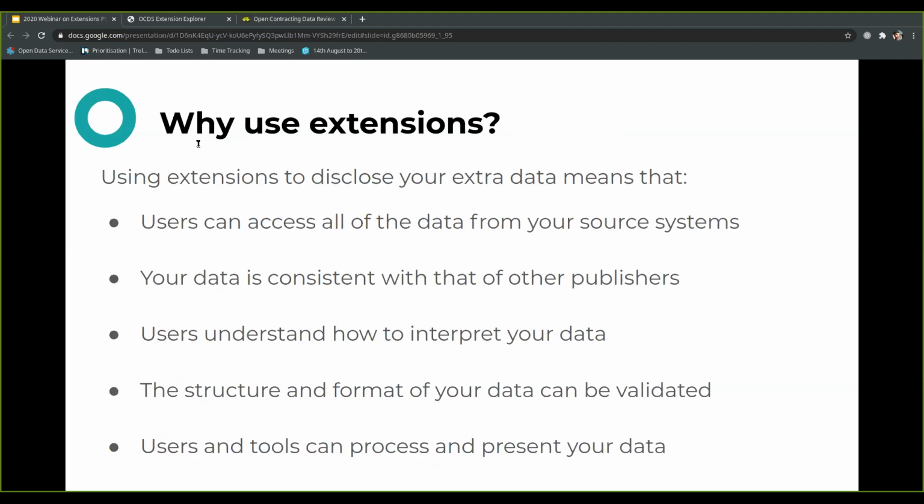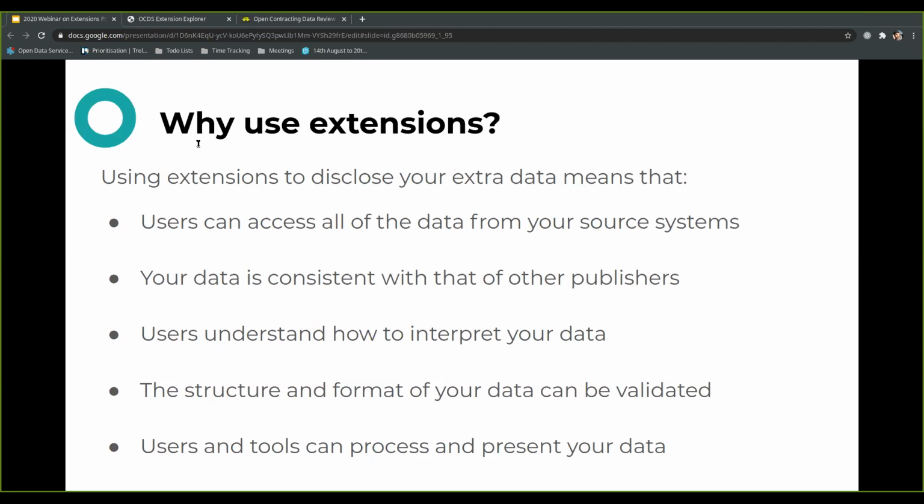So using extensions to disclose extra data means that your OCDS data users don't miss out on any of the data in your source system. It means that nothing is lost when publishing your data as OCDS, and it means that the fields that you do insert are declared appropriately. It means that your data is consistent with that of other publishers who use similar concepts. And that means that data users and journalists and civil society and even your own governments can understand how to interpret it and make the best use of it.